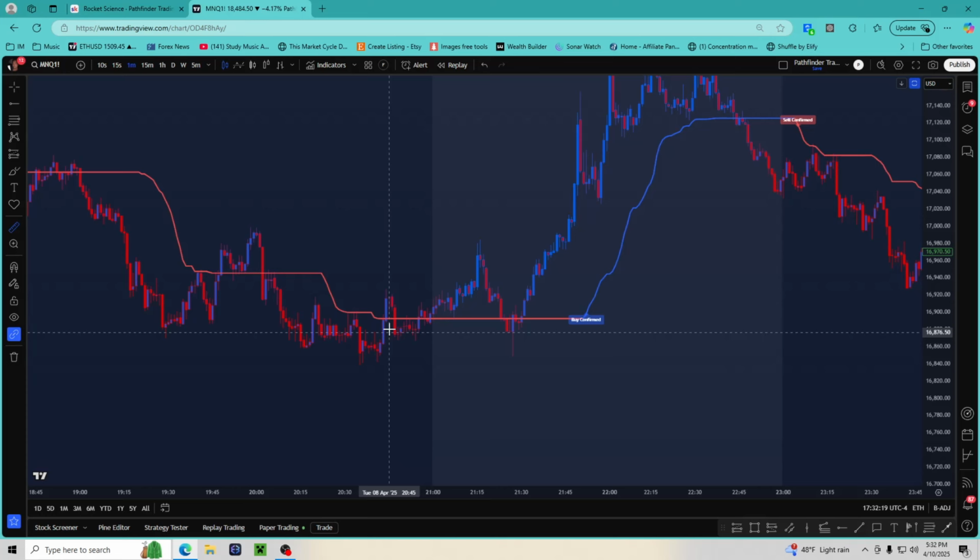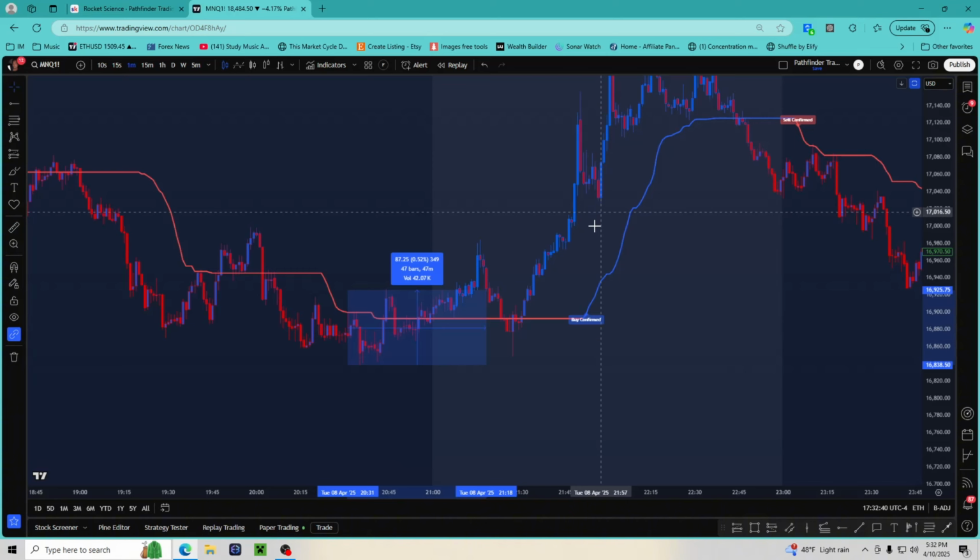Dropped back down here. This is where I'm telling you, if you go break even, you will get stopped out sometimes, and then you will watch the market take off without you, and you will cry. You will cry, okay? So from here, that entry right there stays valid. It never makes a lower low.